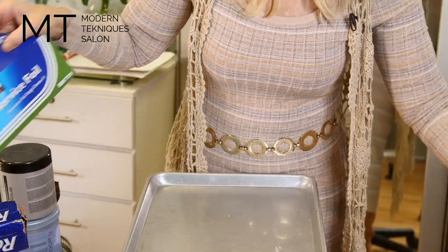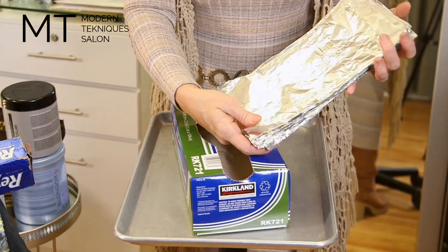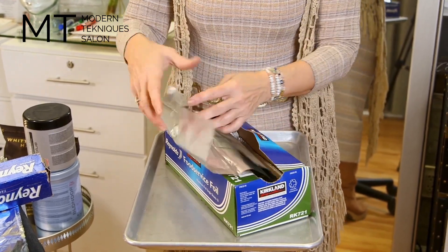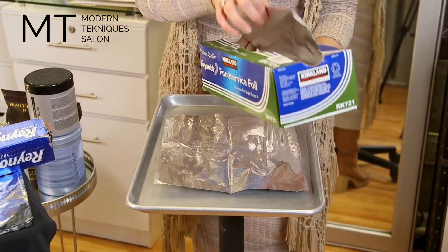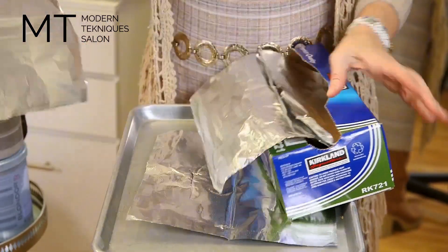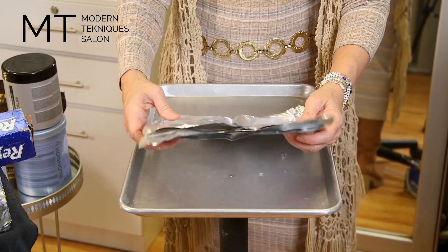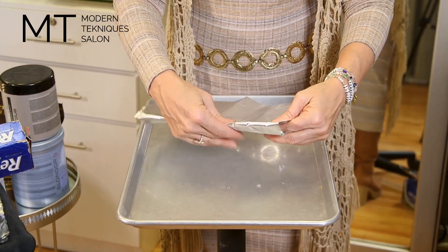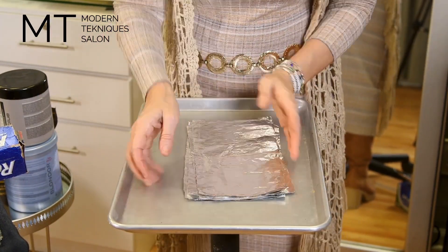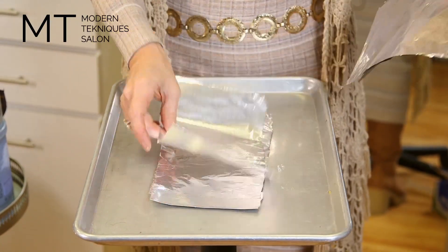This is super easy. These are the ones from Costco. When you really want it super fast, you just take the foils out of here, flatten them — one, two, three — same way. You could do these two ways. If you need one that's a little bit smaller, you could do it this way too, or straight down the middle. This is the one we like and use the most. You could have a small lip — depends on what you're doing. Nice and easy.